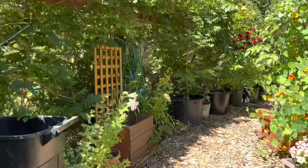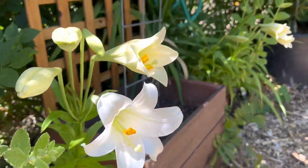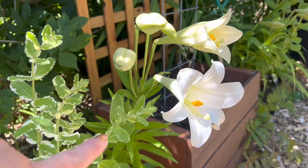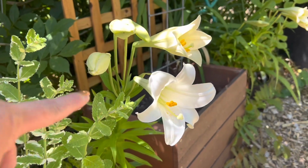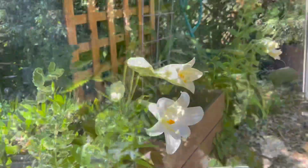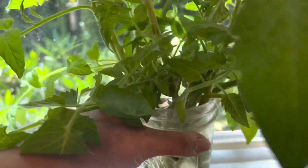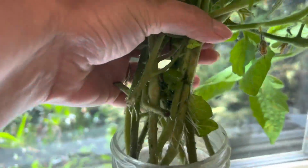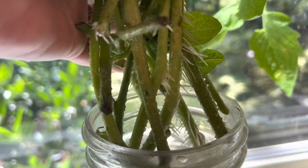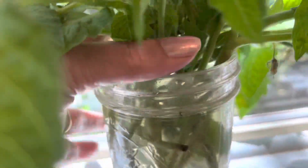My lilies are blooming. These are the Easter lilies that I got at Easter and just put them in a pot and brought them up to the garden. Look, you see that? I put these in here on Monday. Today is Thursday. That's how fast those get roots.